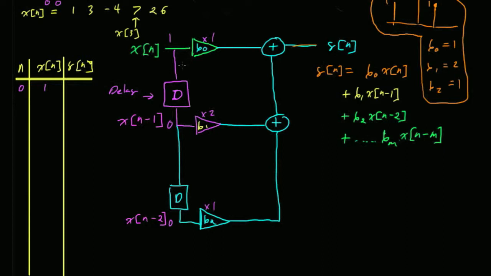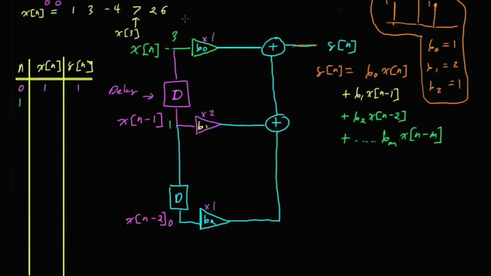Right? And that'll become apparent as we actually work this. Okay, so we said y of 0 is 1. Now let's iterate. So now I clock the system. Now I'm working with n equals 1. So everything gets delayed. So this 0 goes down to here. That's easy. This 1 goes down to the delay pipe. That goes to here. And what goes up here? Right, x of 1, 3.